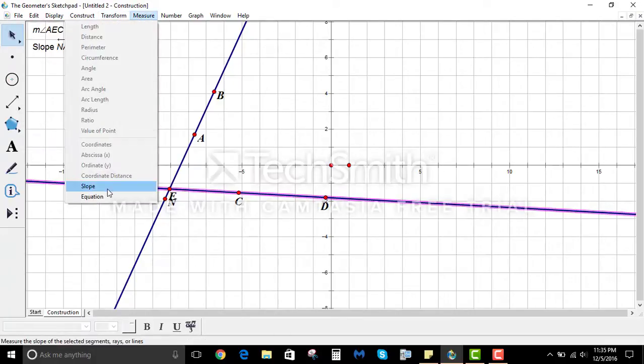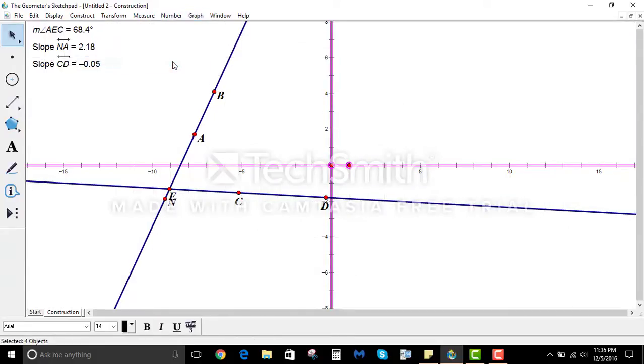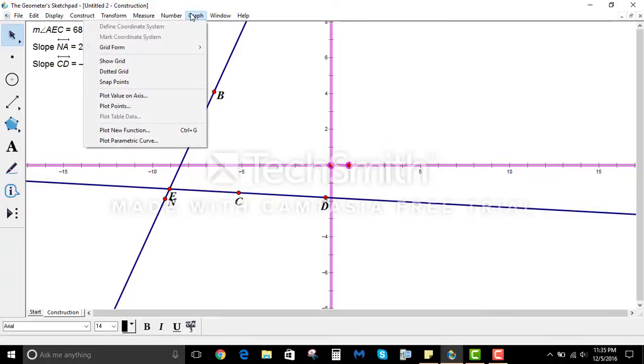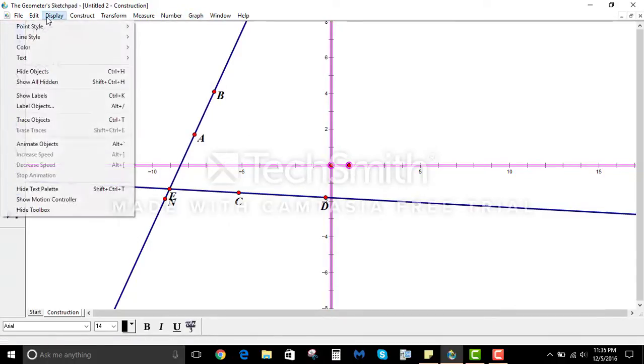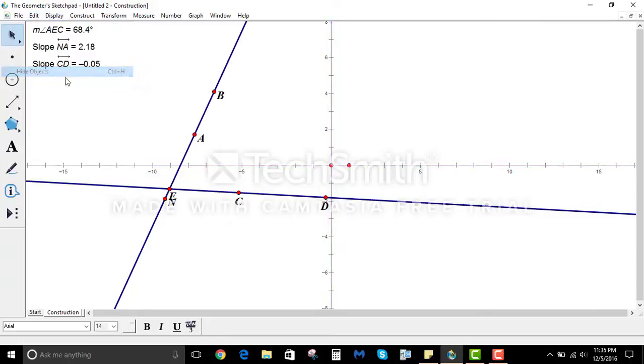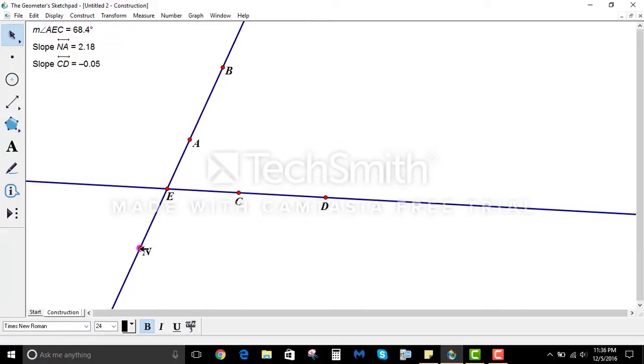Measure and slope. Now I don't prefer this grid view, so if you go to Graph and press Hide Grid, you can also hide objects, I believe. Display, hide objects. Beautiful. This is just what I wanted. I'm going to move this point N down a little bit.